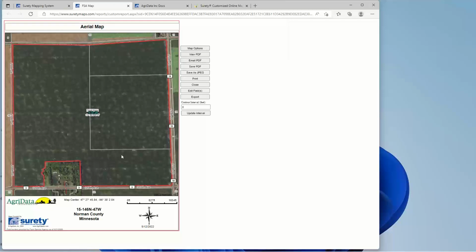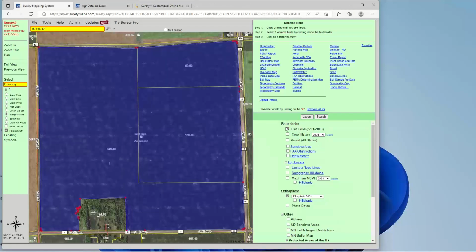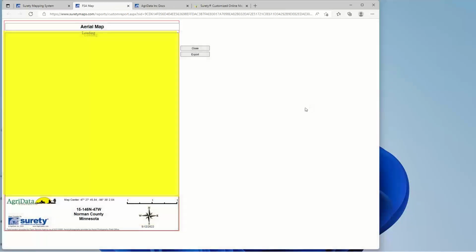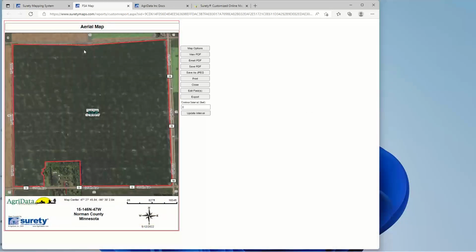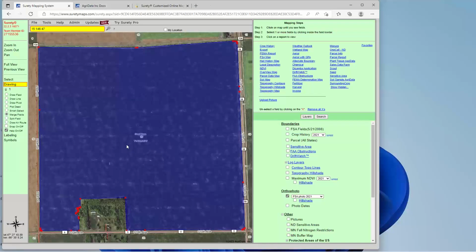Now, let's say you don't want the township or the FSA white boundaries here. Well, just come out here, go back to layers, and turn that off now that you have your boundary created. And now if we do an FSA map, you can see that it clears those lines up, and you have a nice clean picture of your field. One thing you can see now is that it's highlighted in blue. This just represents our edit mode.